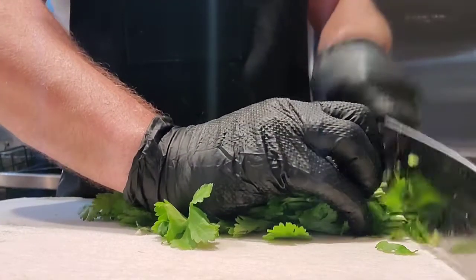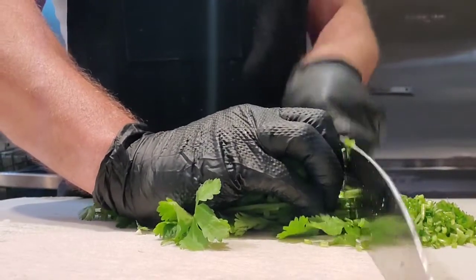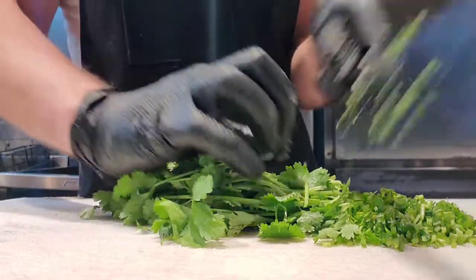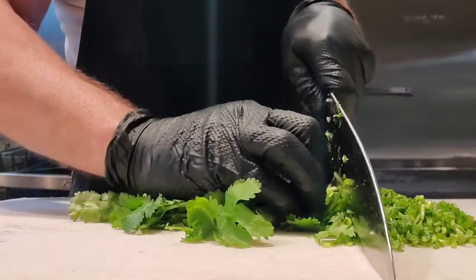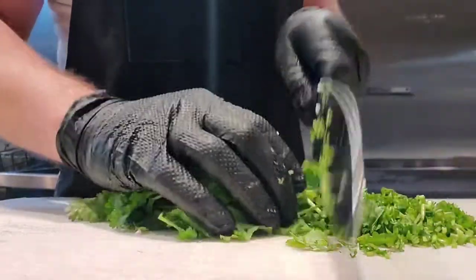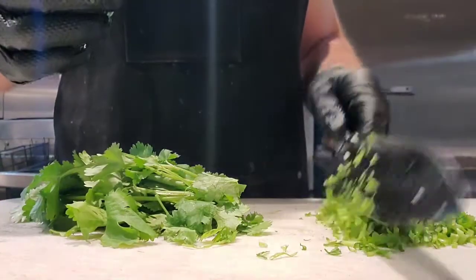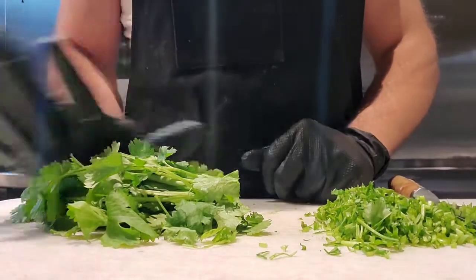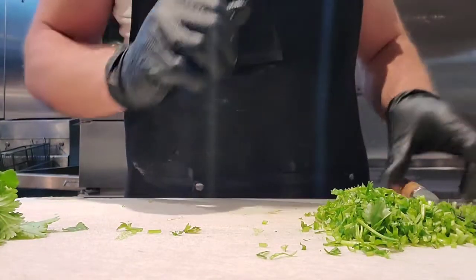Keeping those, if you can notice how I'm keeping my fingertips curled back, keeping the fingers out of the way, the knife is straight, keeping my elbow tucked into my rib cage, just like if you're casting, same deal, right? You want to always keep that elbow in when you roll cast anyway, and the same method applies. It keeps things straight. Okay, so there we have our stems, there we have our leaves. Set these to the side, rough chop on those stems.